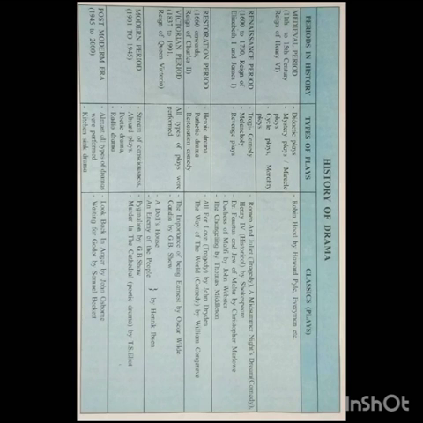We have then a very short chart of the history of drama. In this chart, we have three topics: periods in history, types of plays in particular periods in history, and then plays which were written. The first period is the medieval period. It begins in the 11th century and ends in the 15th century. It is the reign of Henry VI. Didactic plays, mystery plays, miracle plays, cycle plays, morality plays were the plays in this period. Robin Hood by Howard Pyle and Everyman are the classics or plays in this period.